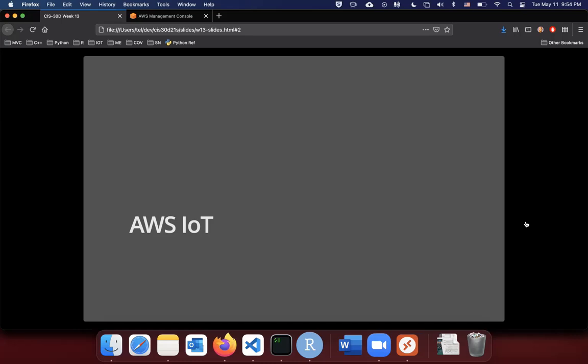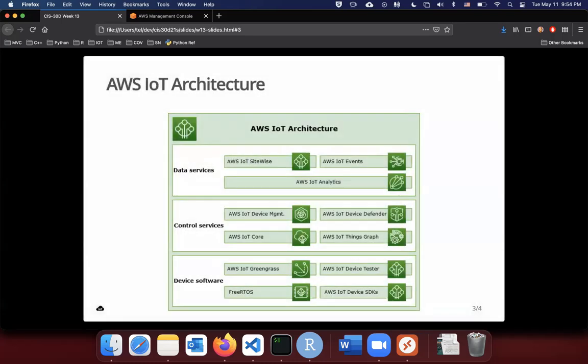So first of all, let's take a quick look at the IoT components at AWS, what AWS offers specifically. And this is a so-called architecture diagram. There's basically three tiers here, and you'll see that this reflects the basic IoT system architecture that we talked about previously.